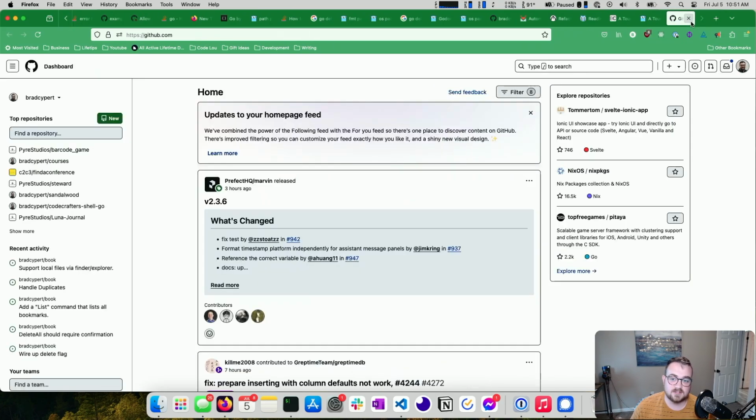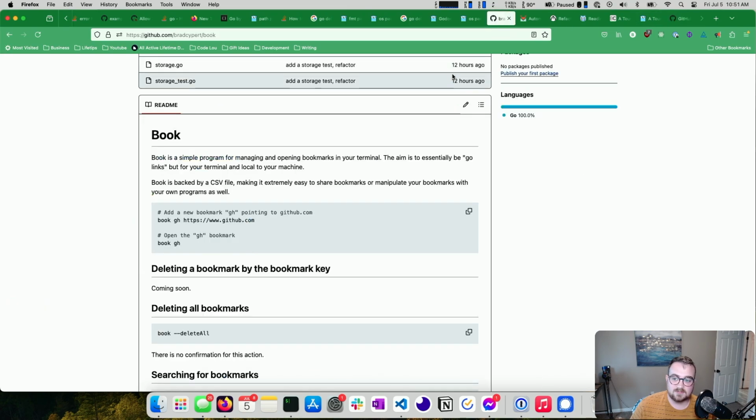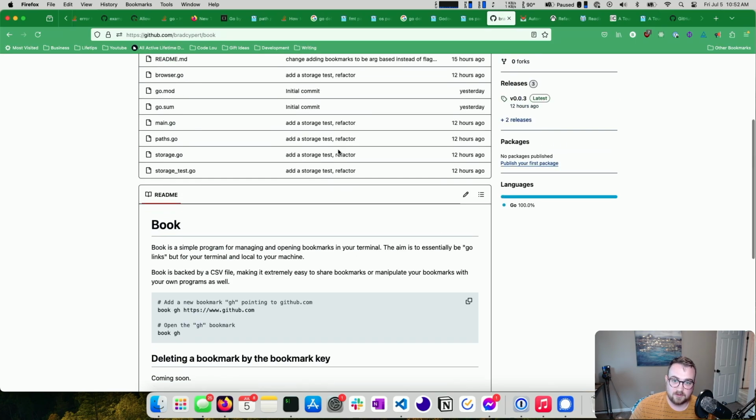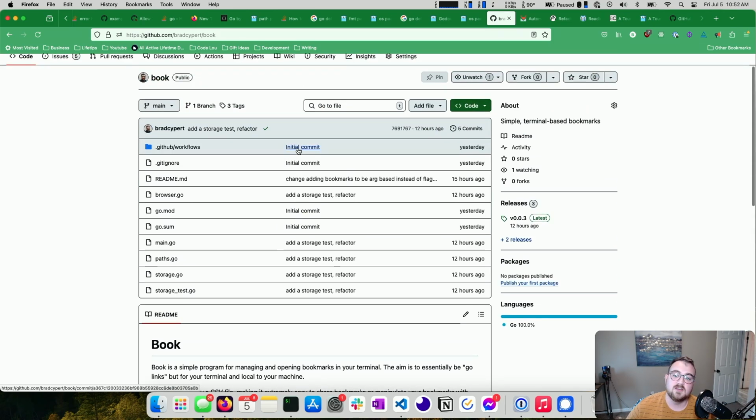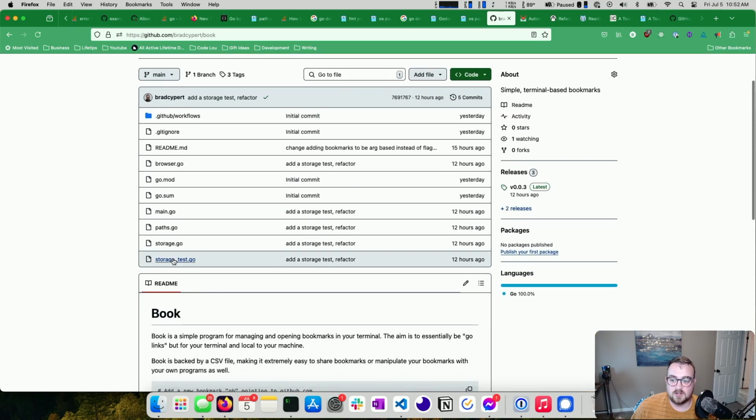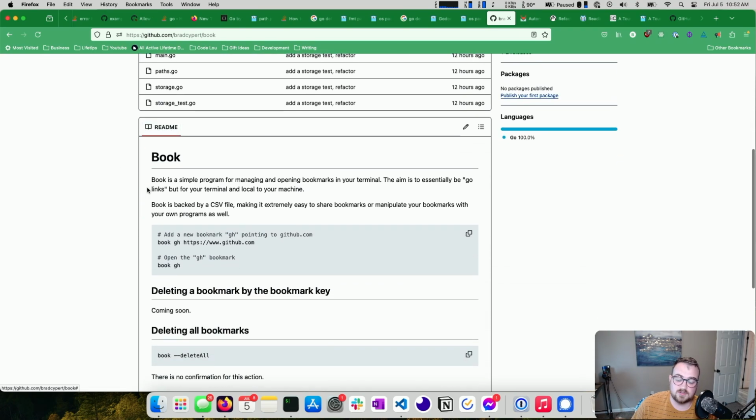So it's just terminal-based bookmarks. Nothing fancy, but it's something I've wanted for a while, and there might be a solution out there. But I looked at the scope of what this would take, and I realized that I could just build this myself, and it would be a great way to practice Go and to build a new project and run through the movements of starting a new project from scratch, and also trying to think about it from a perspective of, can I write tests? And maybe someone else will find this useful too.